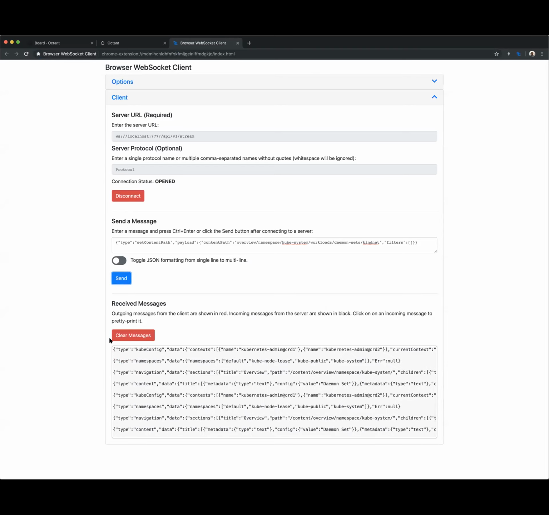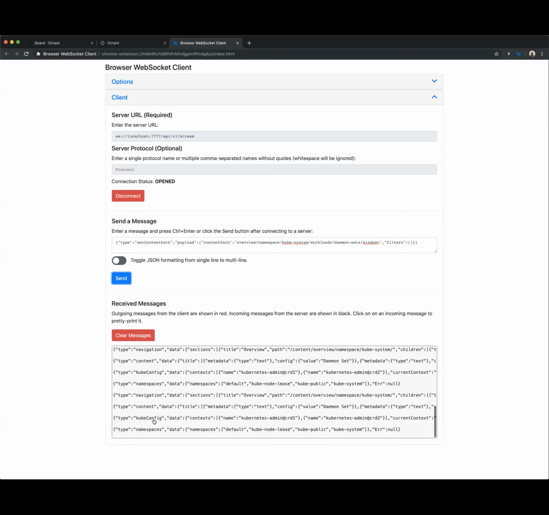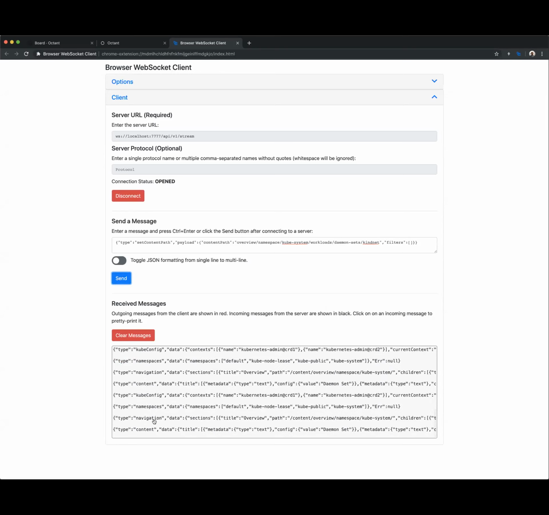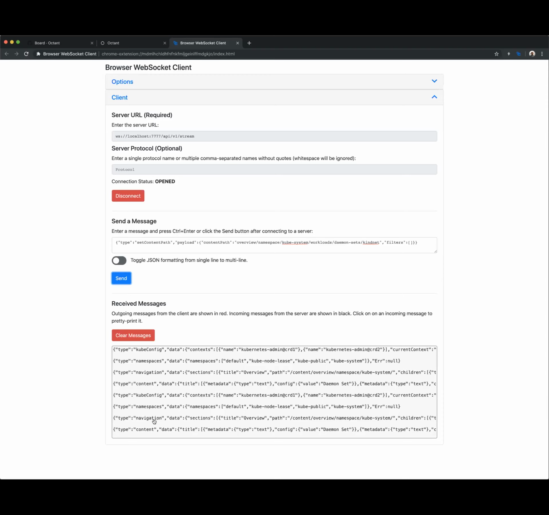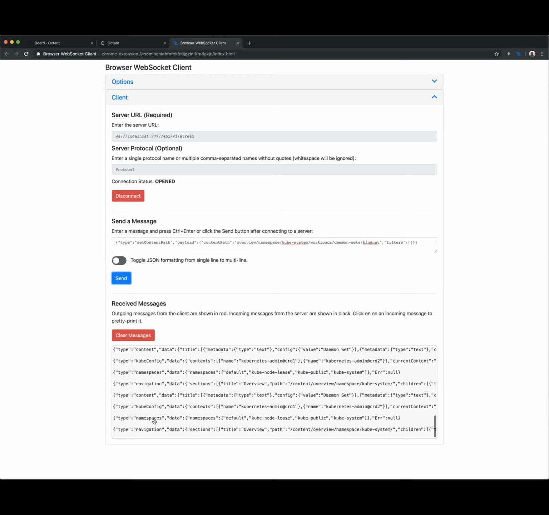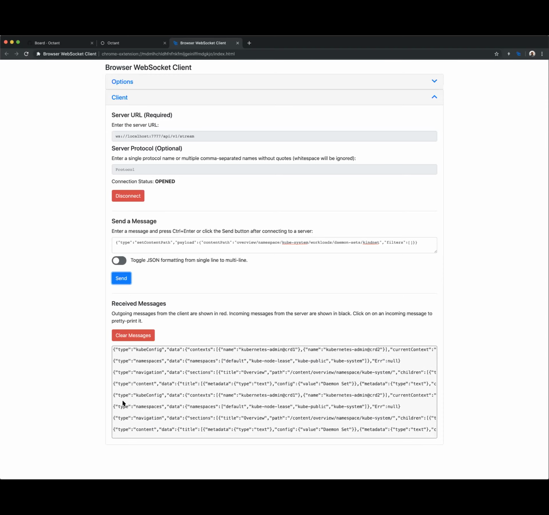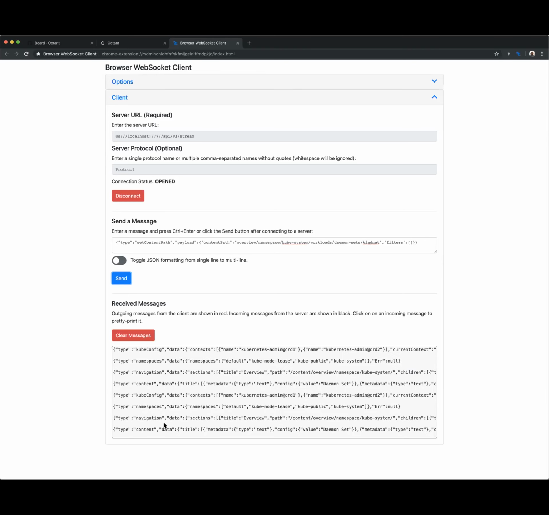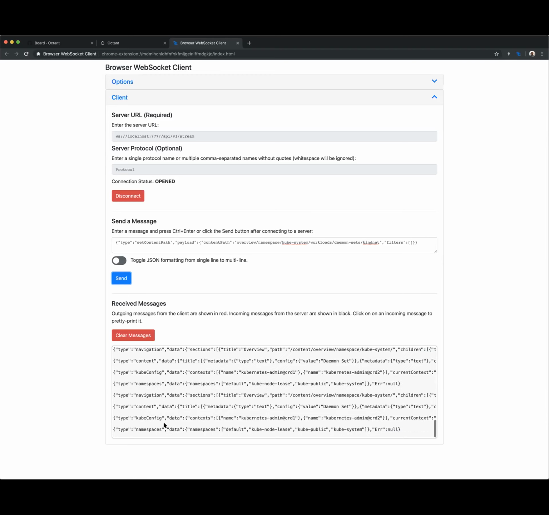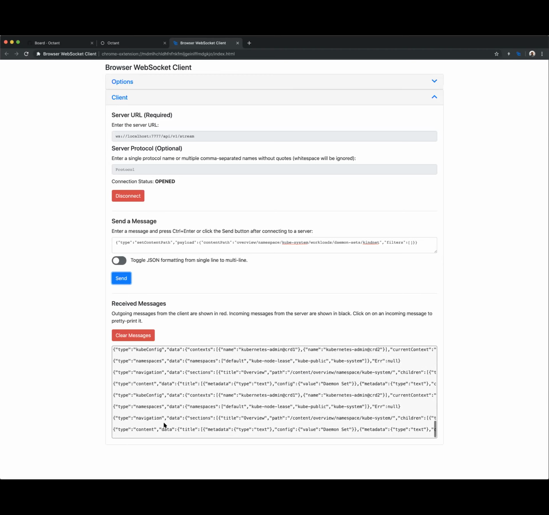So you'll notice that in the first column here, it says type. So whenever the front end gets namespaces messages, it looks at the current namespaces that it has and it updates them. Or there's also a namespace one too, so it'll change the namespace that it's using. And we see the one for kubeconfig. And this is actually very similar to what we were doing before with the event handlers. These are the exact same names, to tell you the truth. And we were just using them as event handlers, but now we're processing them as WebSocket messages.